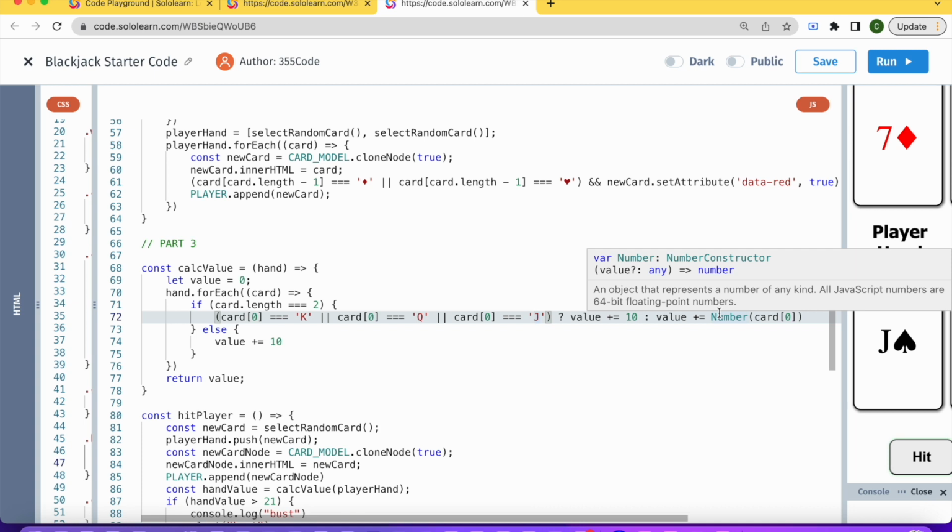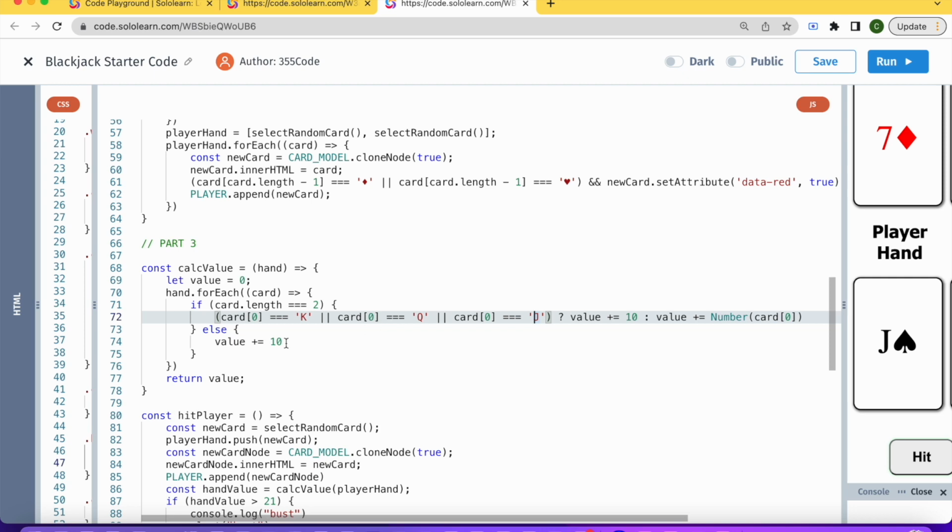So basically what we need to do is, in this situation, this is if the card length is equal to 2, and this is the case where the card length is equal to 3. And we really need to deal with the situation that it's an ace. And that will basically fall into this category.